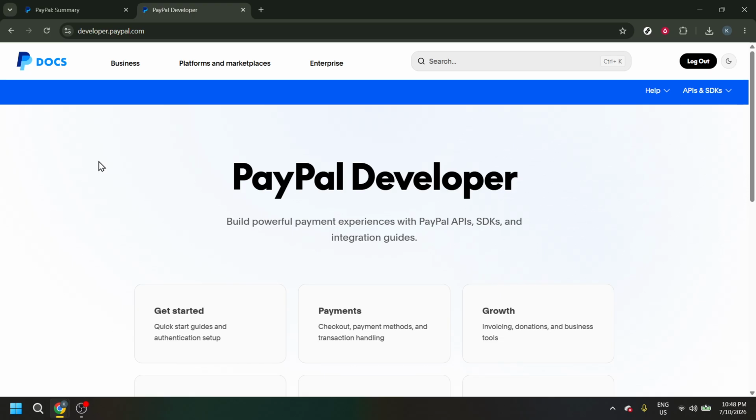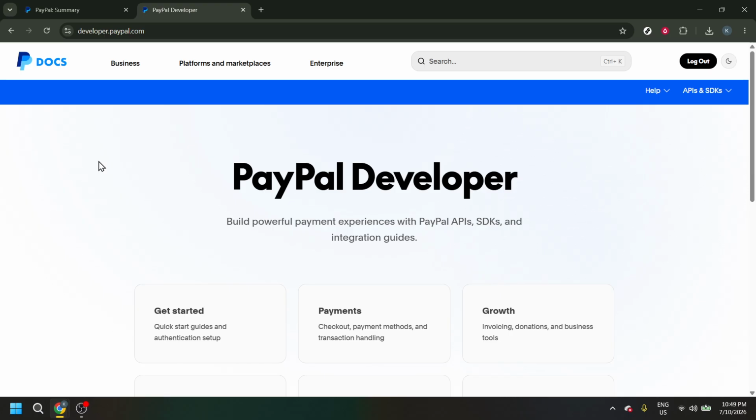Also, make sure you are using the same browser session where your PayPal account is already open, since switching browsers or using private mode can sometimes interrupt the automatic login. Small details like that can make a difference. Another helpful tip is to double check the web address to make sure you are on the official developer portal. Since this area is used for technical setup, it is always a good idea to confirm you are in the right place before continuing. Keeping your browser updated can also help prevent loading or sign-in issues.